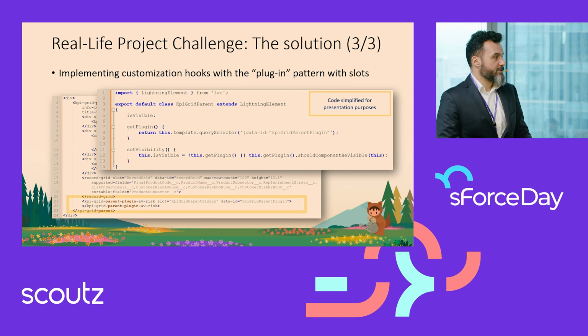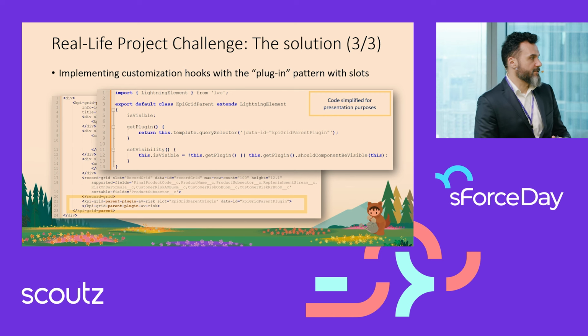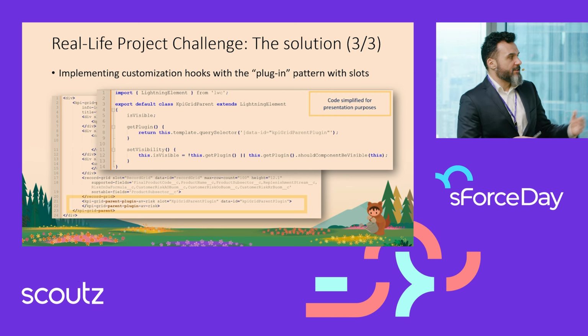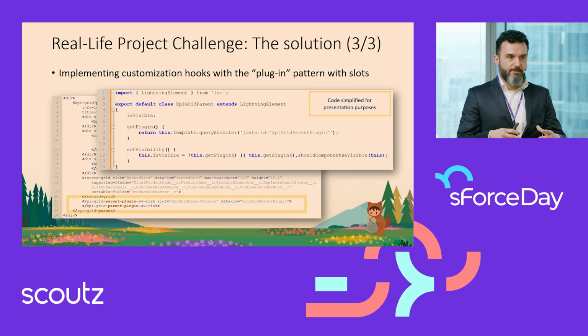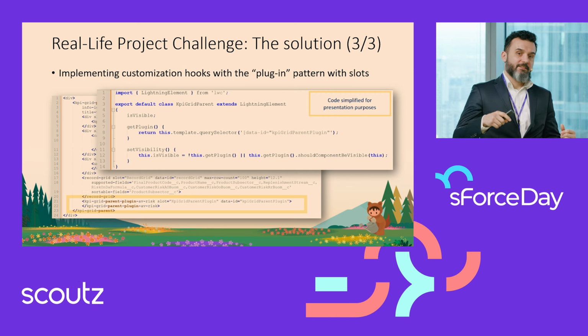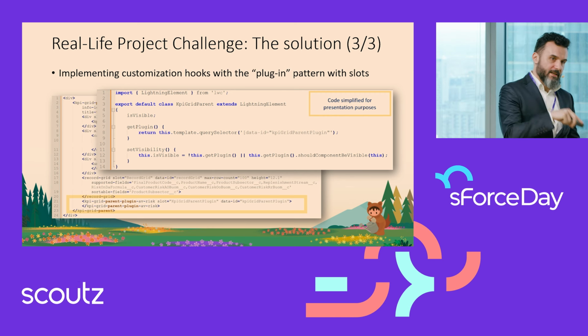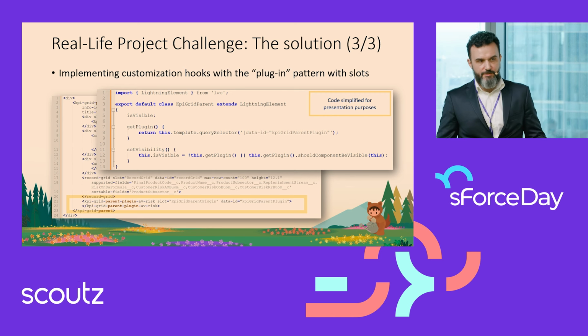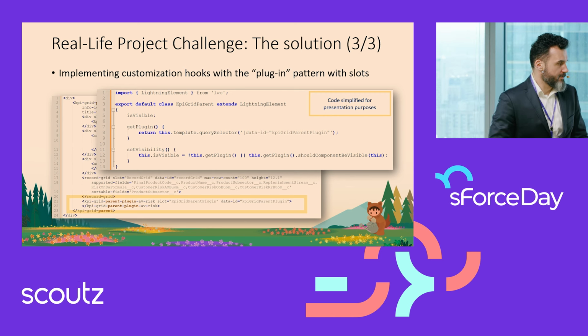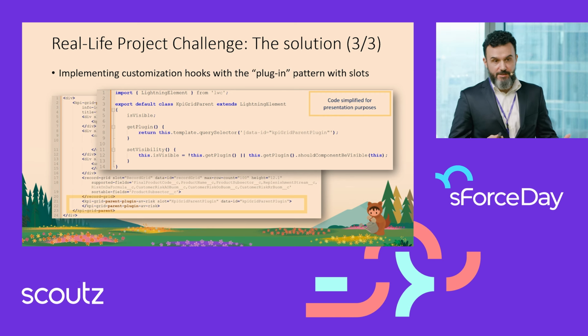It's just to illustrate how we use the plugins. Imagine that there's an isVisible property on this KPI grid parent, which controls if the component should even be visible or not. By default, it should be visible, but in certain circumstances, which I want the plugin to decide about, I would like the component not to be visible. So I have this method here that gets me the plugin, if it exists. It may be null if I didn't inject anything into that slot.